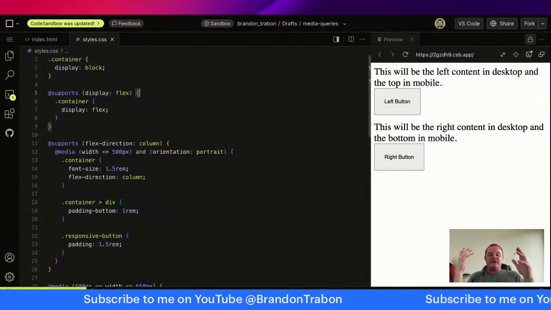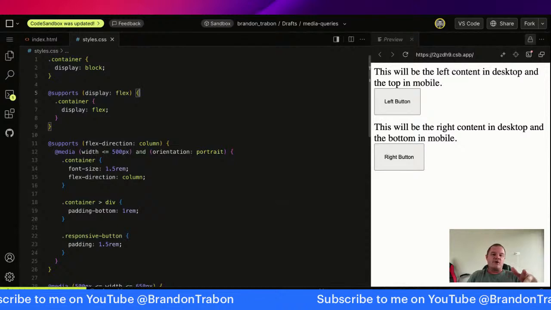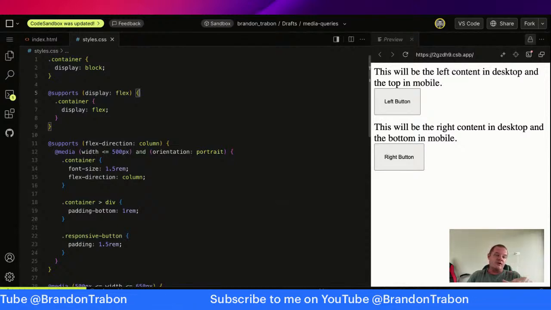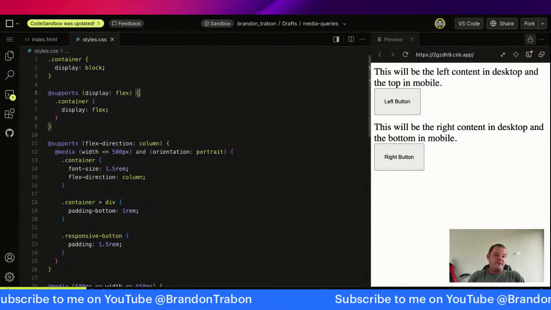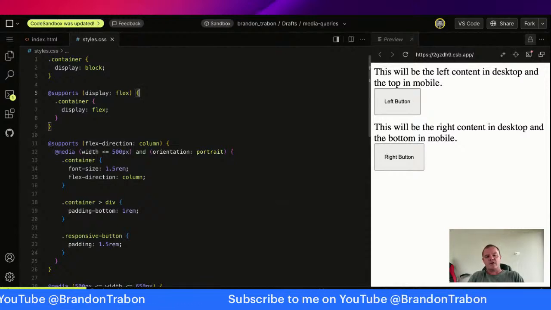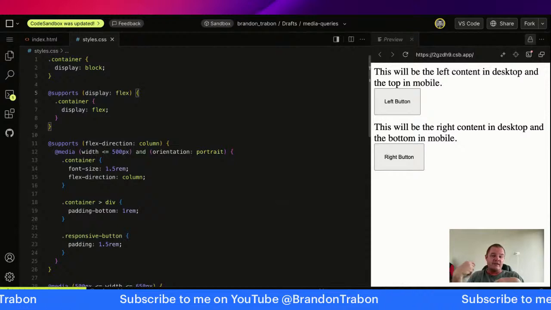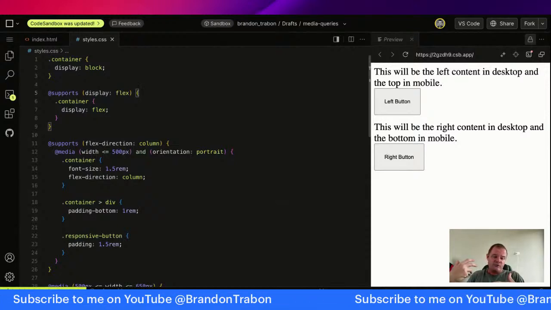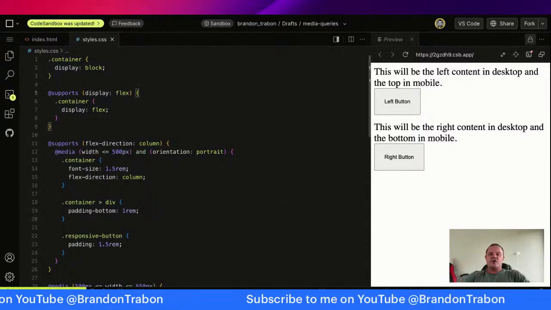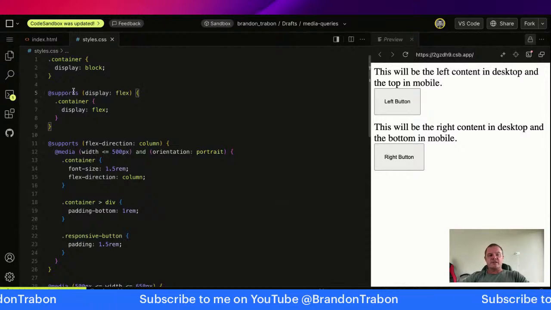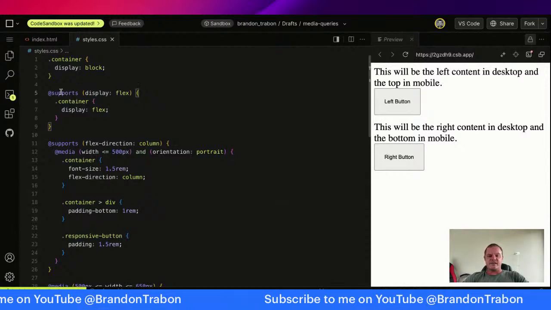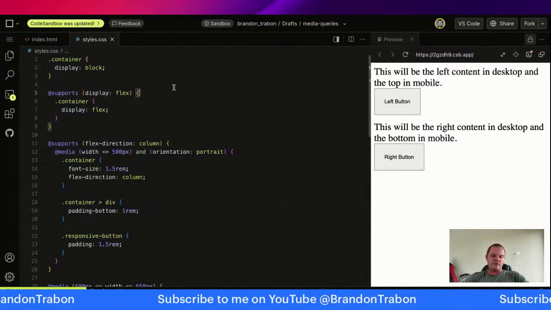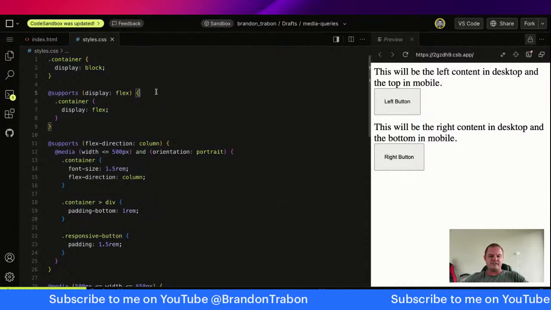Anyways, surely there are going to be some browsers that fall behind. There are going to be some users. I know in previous jobs, and even in our current job, we have government clients, and government clients do take longer to catch up to date. So they more than likely have older browsers and things of that nature. So this is a really, really interesting feature of CSS that allows you to determine if a browser supports a particular CSS setting.